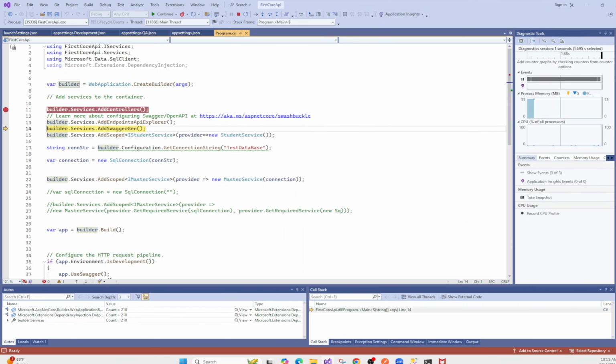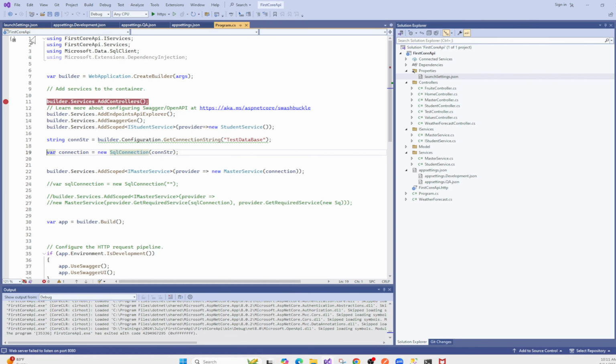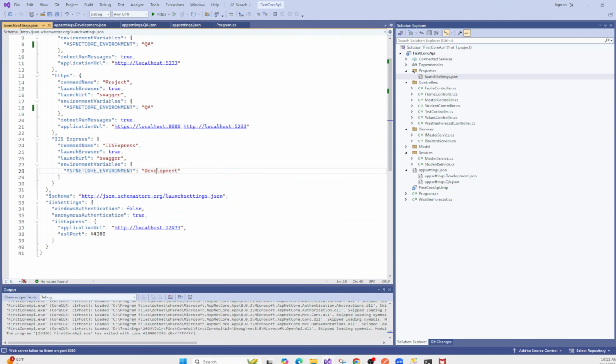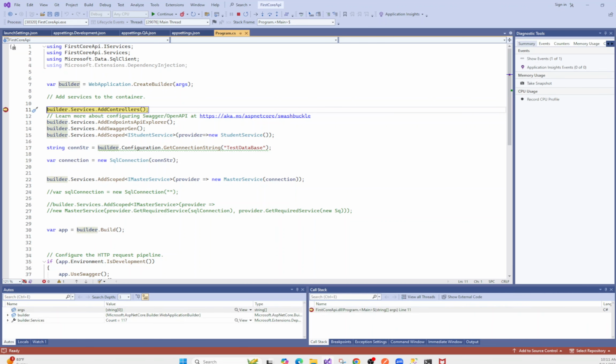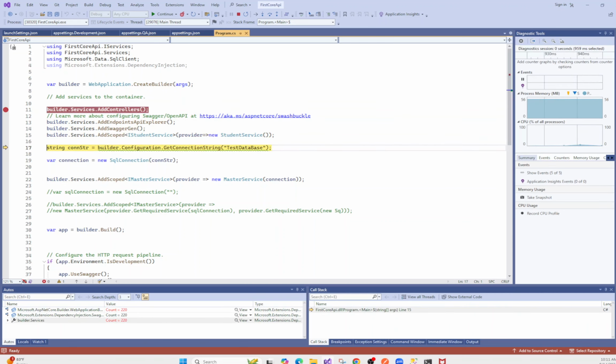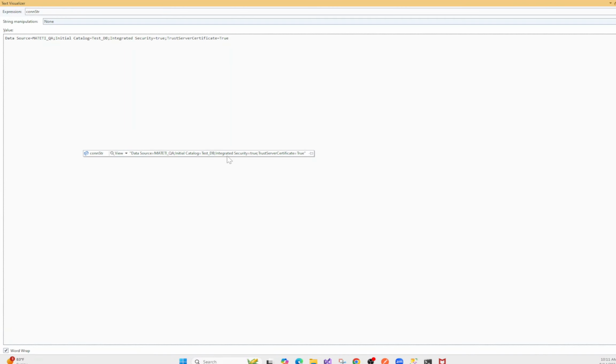So still it is picking from the, change all the development to QA. Yeah, the IIS Express is important. Did you see? So now the value is picking from the QA environment.